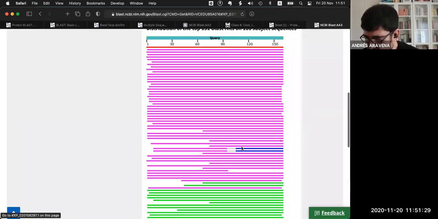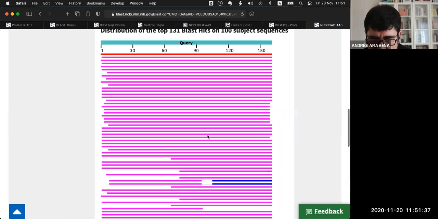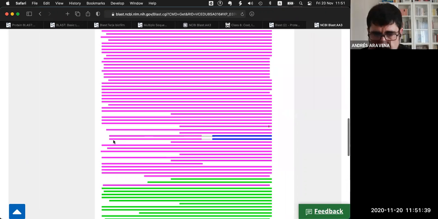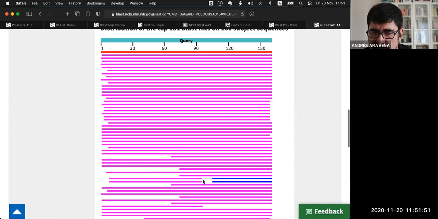Here, we're talking about this one. One part matches our query. The other part also matches, but there is something in between that is not in our query, but is in the subject, and it's kind of 60 letters.